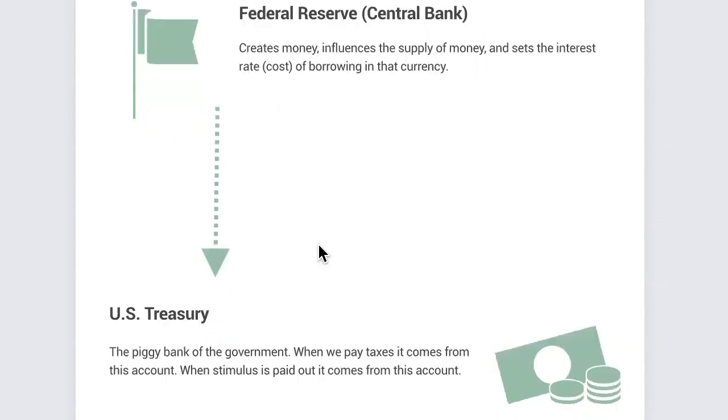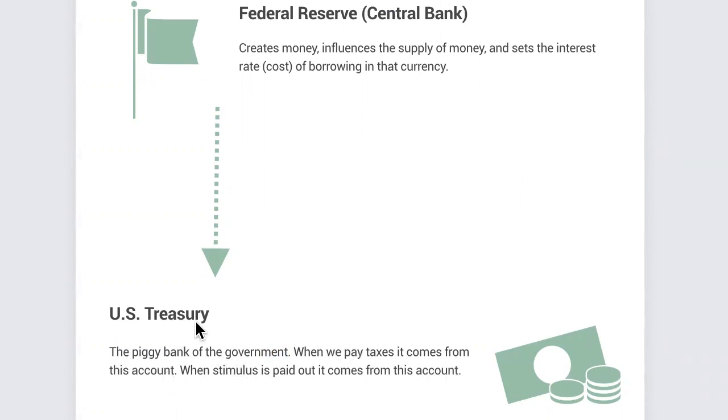It's the central bank. Now, the Treasury, on the other hand, think of it kind of like the piggy bank of the government. The government doesn't have money. I want you to remember this. Governments don't really have money except for the very few that can create it, which is what we're going to talk about. What they have to do is tax people that work hard, and that money goes into a bank account for the country. Let's call that bank account the US Treasury. It's the piggy bank of the government. When we pay taxes, it comes to this account.